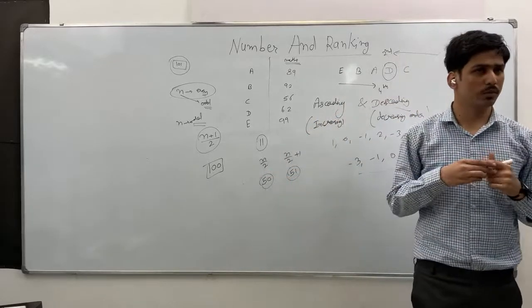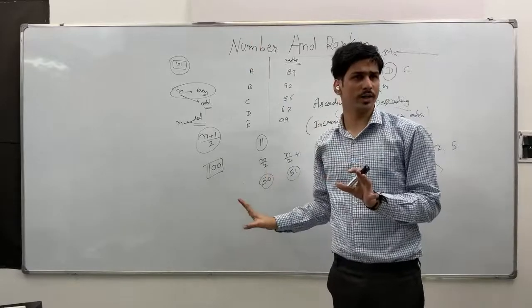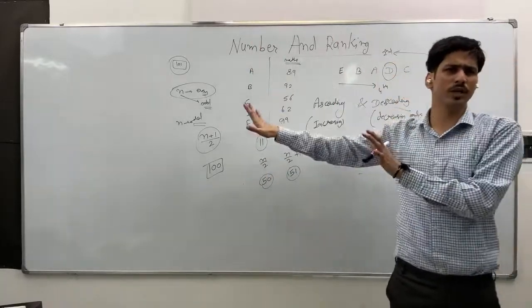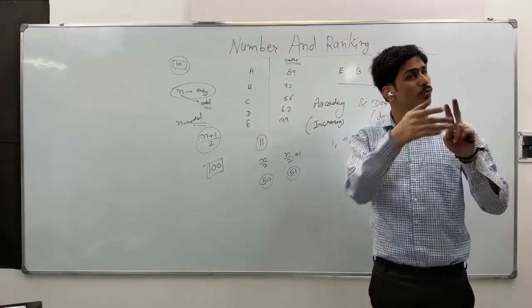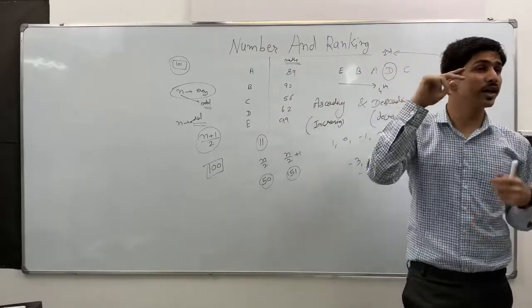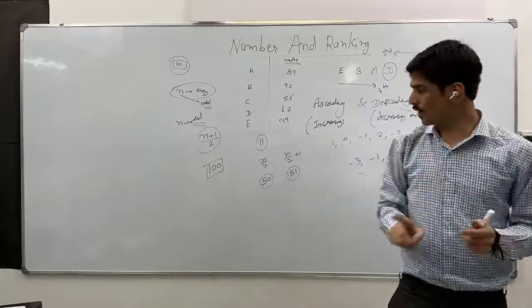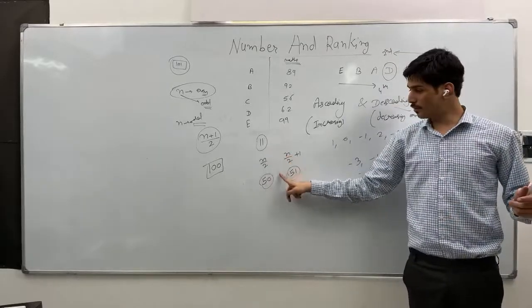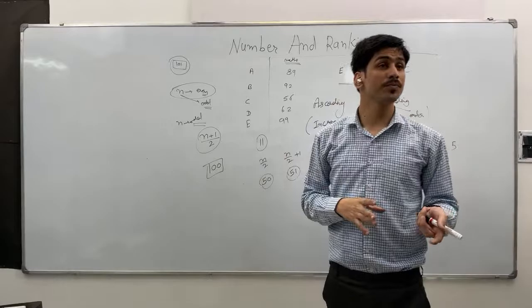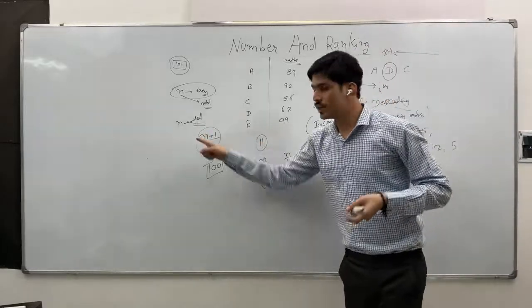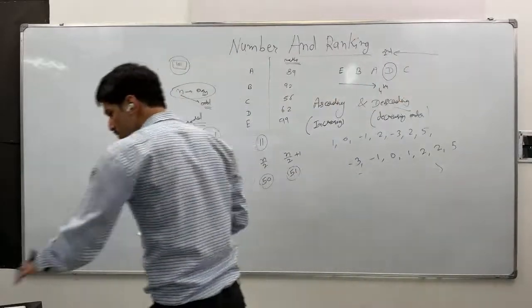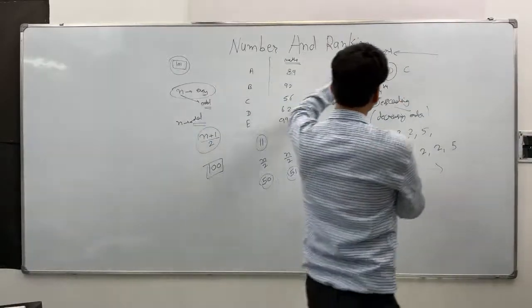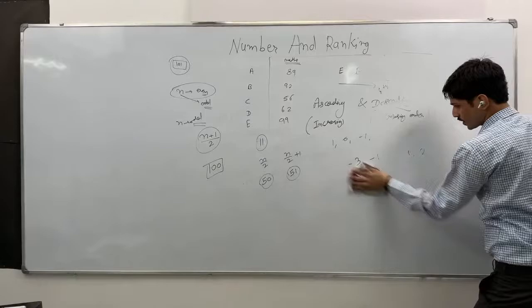This thing needs to be clear because these are the basics you should know, right? If you know these basics, then the rest of the things we can do. First of all, you should be familiar with ascending, descending, and all these basics. So all of you got the idea. If the number of students is even, there will be two middle terms. What are the middle terms? n by 2 and n by 2 plus 1. If the number of students is odd, then there will be one middle term, that means (n plus 1) by 2. Clear?